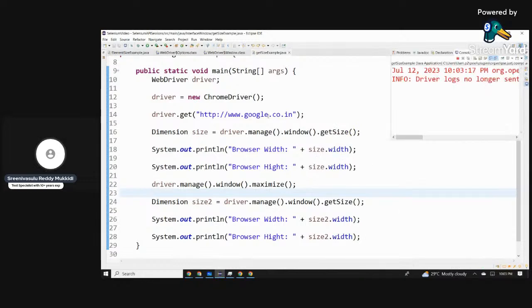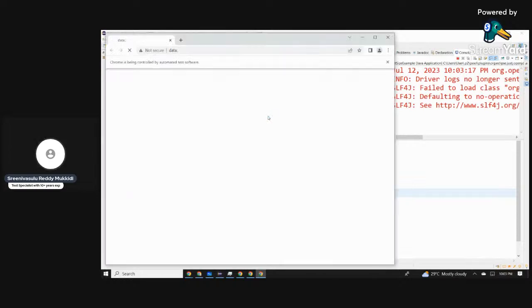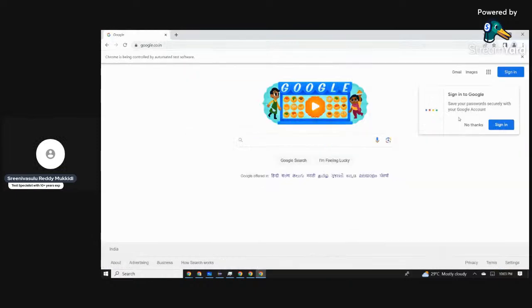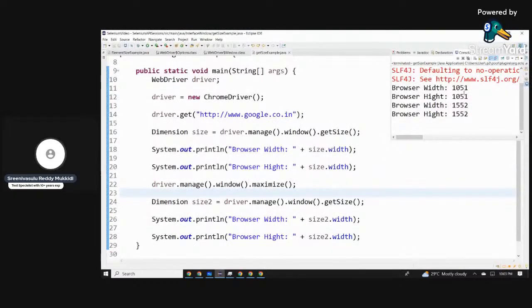First it is going to launch Google Chrome, and it gets some values of width and height, and then it maximizes and returns the particular values of width and height after maximizing.